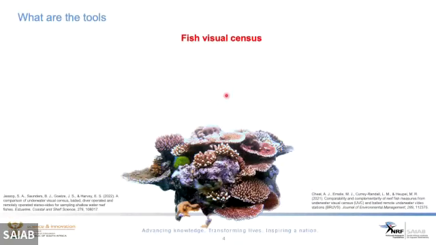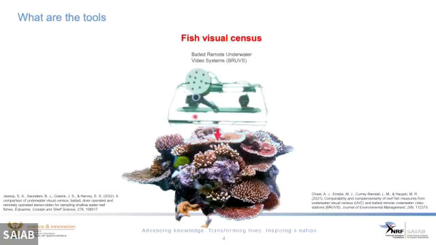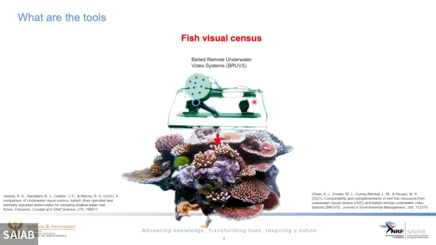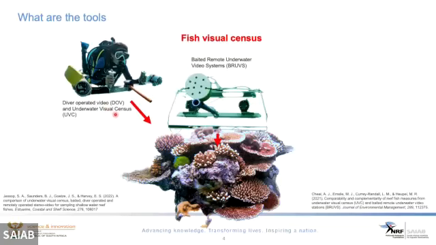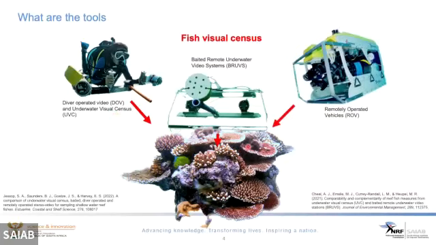So what are some of the tools that we use to monitor fish within our marine protected areas? Well, many of you would have already come across a baited remote underwater video system, perhaps from our great talks earlier today. So these are our primary video monitoring tool used in South Africa, but we also use diver operated video or underwater visual sensors, such as diver fish counts or snorkel surveys, and made famous by our local coelacanth population, remotely operated vehicles.